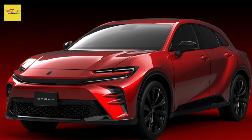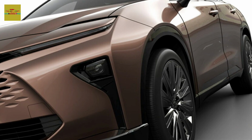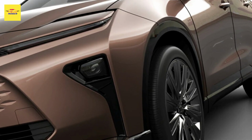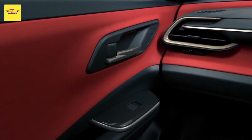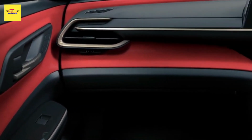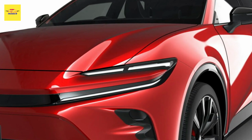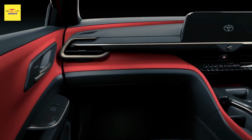The Toyota Crown crossover is already available in the US, but Japan will soon get an extended range of Crown models. Following the preview of the Crown Sedan, Estate, and Sports-type SUV in July 2022, the automaker has now released more information about their technical specifications alongside their expected market launch dates.